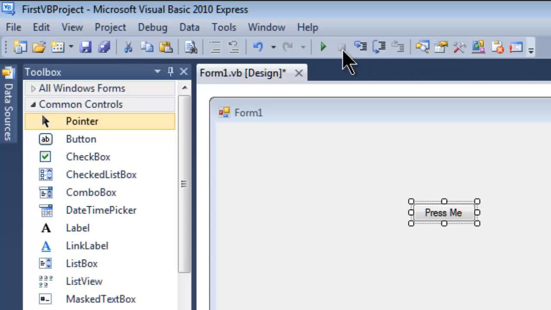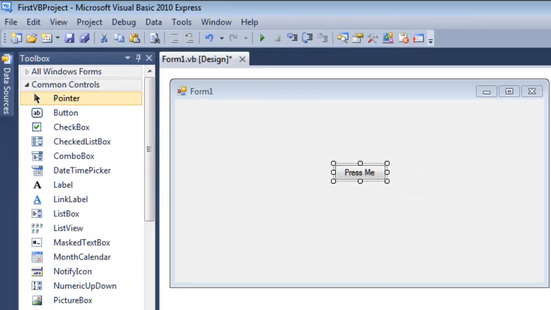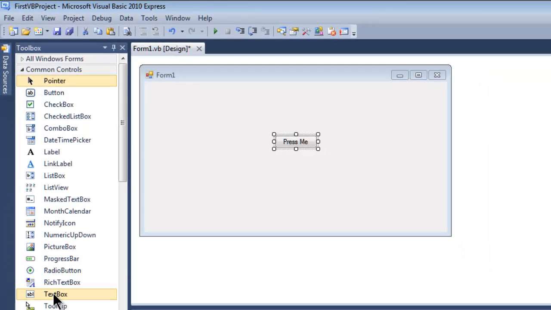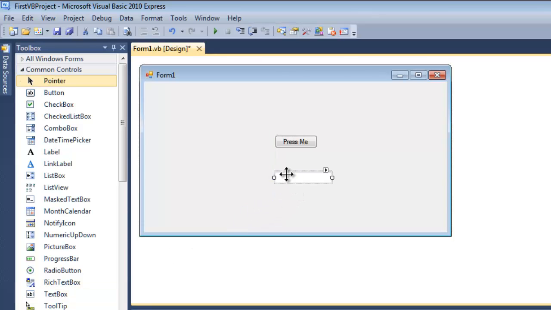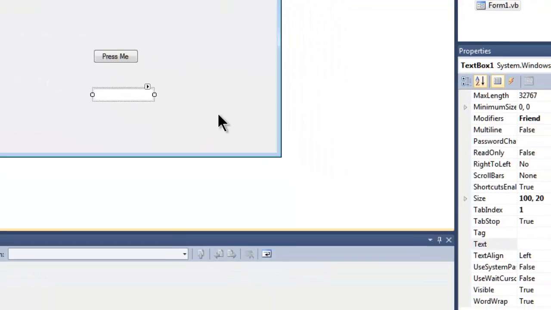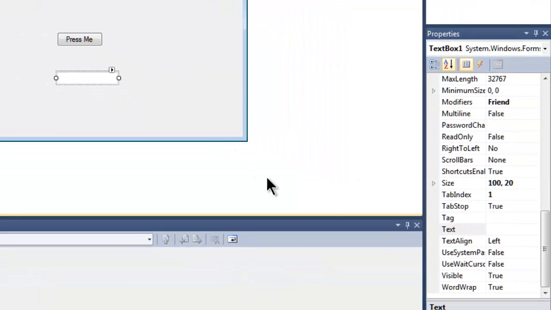Now what I'm going to do is I'm just going to real quickly put another widget here, a little control. I'm going to put a text box control onto the form just by taking it from the toolbox on the left. I'm going to take that text box and drag it over and drop it on the form here just below my button. And you'll notice that there is a text property. If we go over to the properties panel, you'll notice that the text box is now the current item showing in the properties.